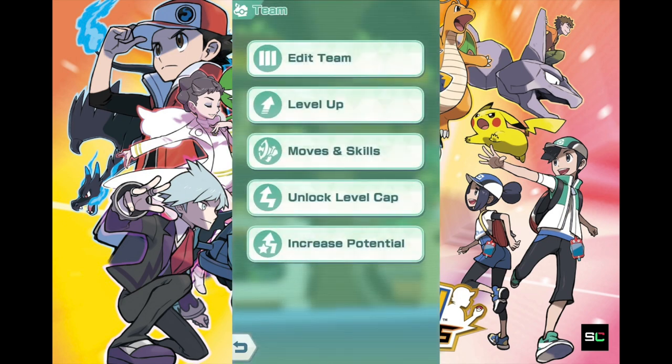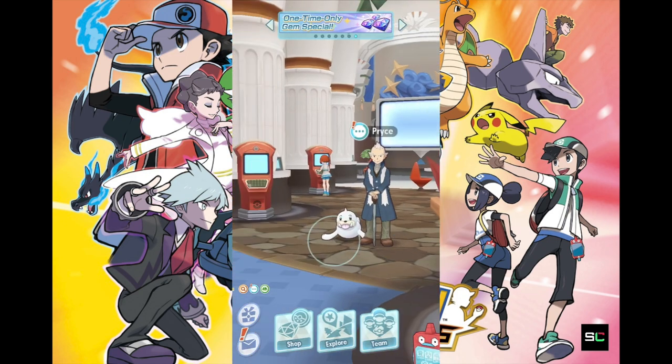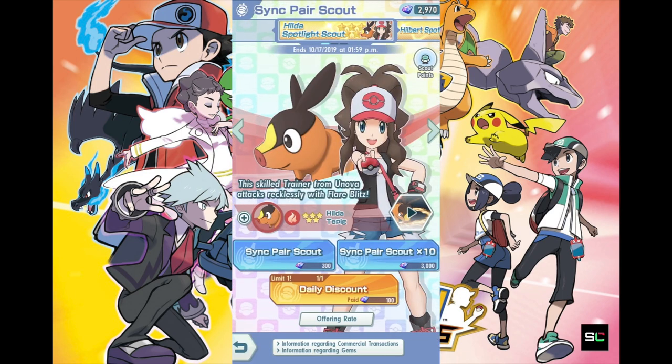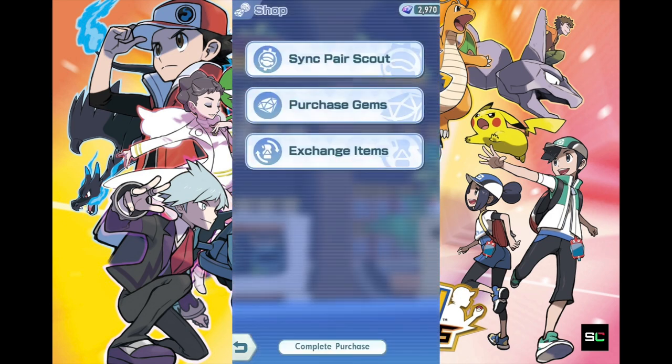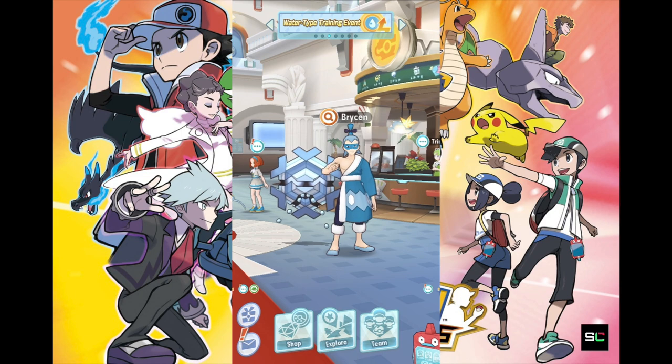So yeah, if you guys don't have other scout trainers from the scout store, the other useful support trainer is Lyra with Chikorita. So if you guys don't have her, Lisa is the way to go. So yeah, anyway guys, that's it for this particular scout video.